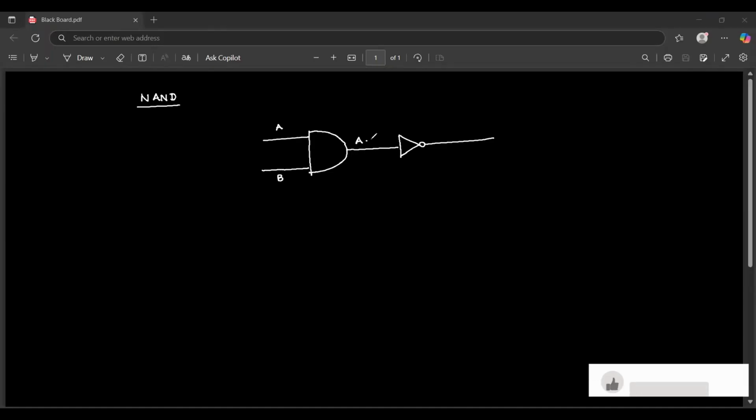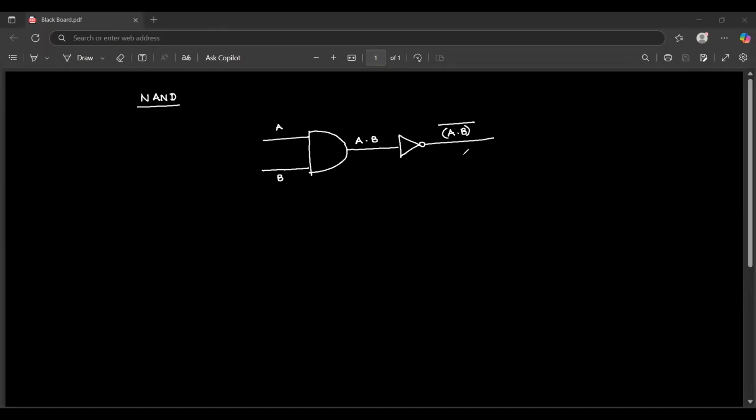So we have two inputs, and they are passed through an AND gate, and then the output is passed through a NOT gate. So this is what actually happens inside a NAND gate. Let's say we have A and let's say we have B. The output of the AND gate will be A dot B. You can watch the video I have given in the description, and then you can understand this. So A dot B. Once you pass it through the NOT gate, the output will be A dot B, whole thing bar, the inverse of A dot B.